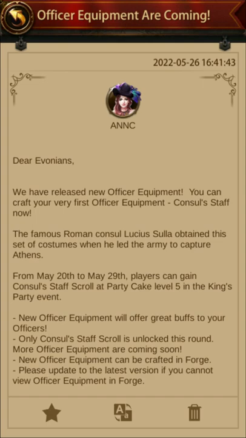Dear Evonians, we have released new officer equipment. You can craft your very first officer equipment, Consul Staff, now. From May 20th to May 29th, players can gain Consul Staff Scroll at Party Cake Level 5 in the King's Party event. New officer equipment will offer great buffs to your officers. Only Consul Staff Scroll is unlocked this round. More officer equipment are coming soon. New officer equipment can be crafted in Forge.